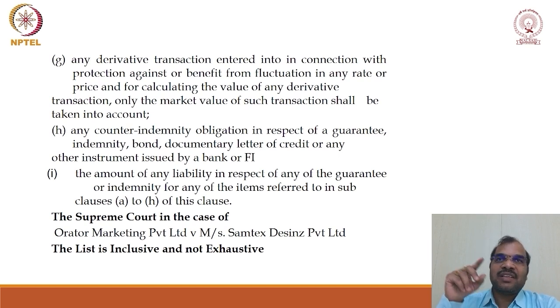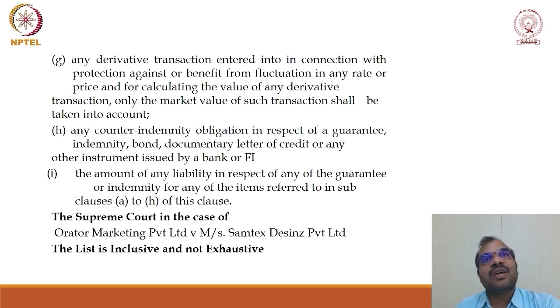Because the prices may be fluctuating, I have entered into an agreement. Suppose, take the example, you are selling one derivative to me. The agreement is that you have to exchange foreign currency, maybe dollars, at 82 rupees, so $1 is equal to 82 rupees. After 3 months, I have an option to purchase from you so many dollars at 82 rupees. Suppose in the market the dollar price increases, or the rupee value reduces, whereby the dollar is around 85 rupees. Then I can exercise this right and get the dollar at 82 rupees. Obviously this 3 rupees is a profit. So this is called a derivative transaction.